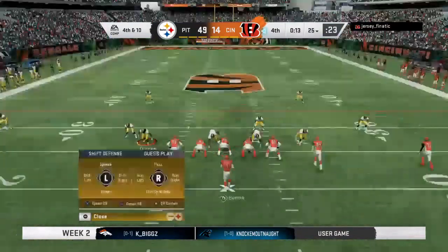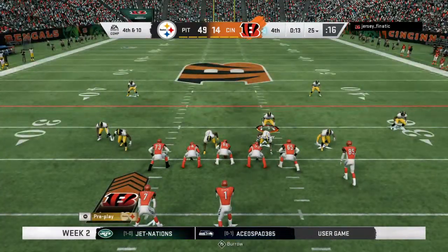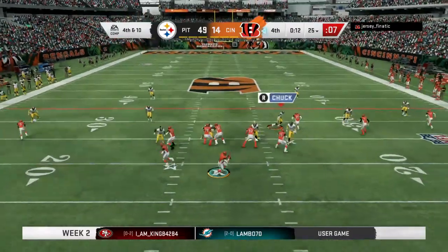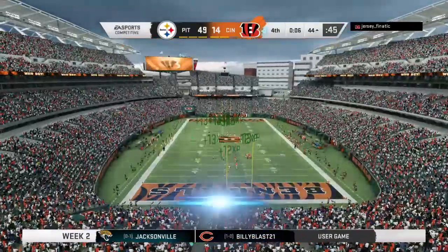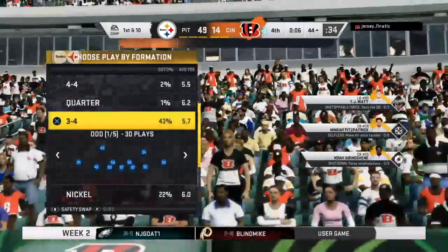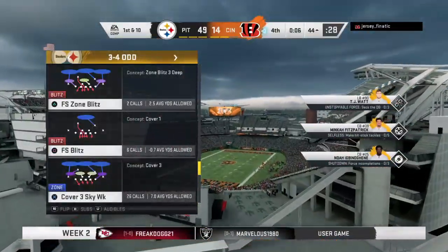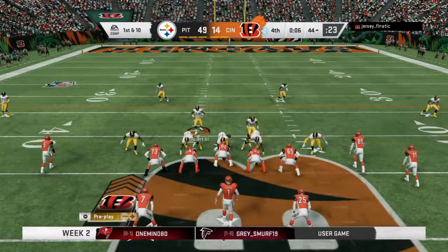The 3 straight incompletions, they don't care. That hasn't dissuaded them. They're going to go for it on 4th. Got to try it here. He's back to throw. And Tate's got it. And they're going to have this across midfield and inside the 45. So now with 6 seconds remaining, we get a timeout on the field. First and 10 at the 44-yard line. So the big play gets him across midfield now for 1st and 10.